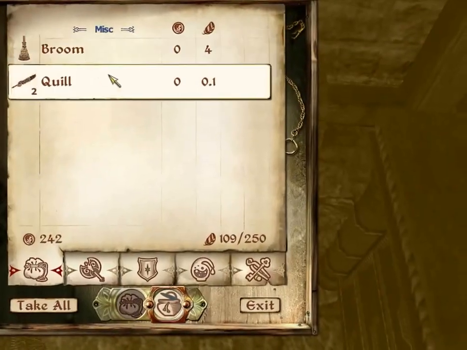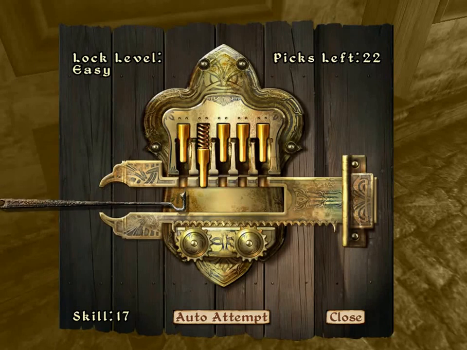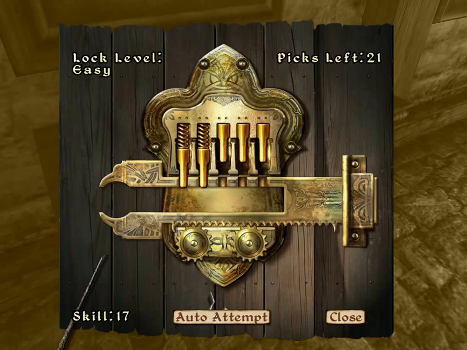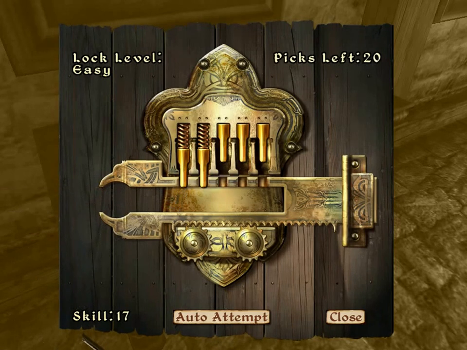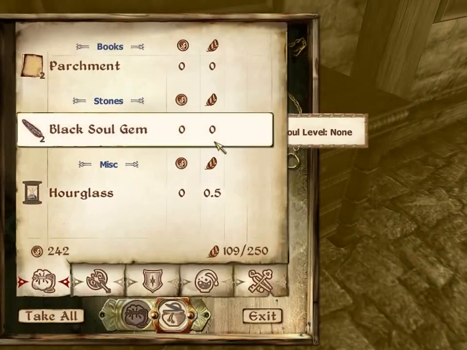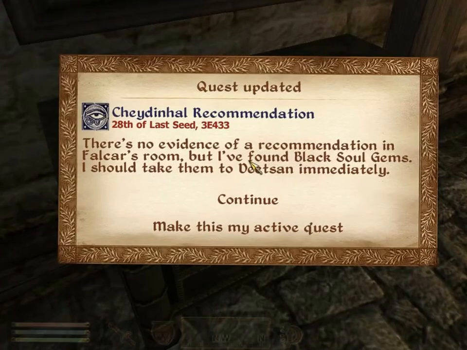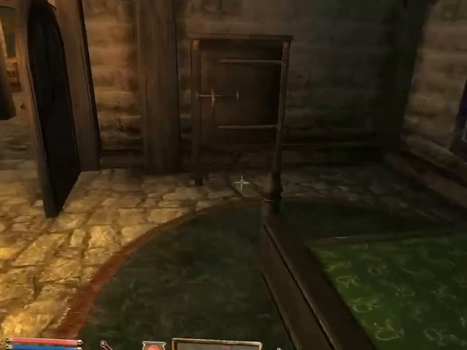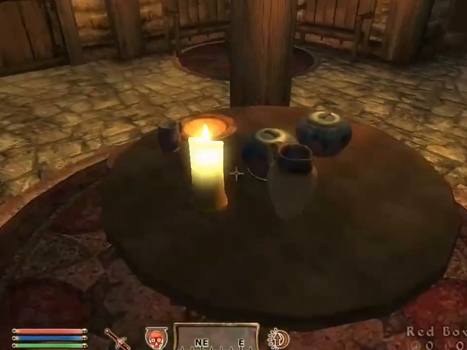So, how we know he's a necromancer is the Black Soul Gem. I'm gonna fucking lose my fucking mind. It's there. See, he has some black soul gems. Black soul gems are considered like some of the foulest evil you can manage.